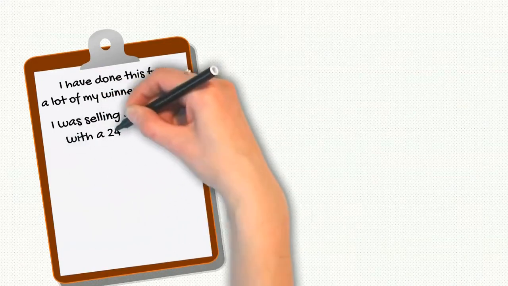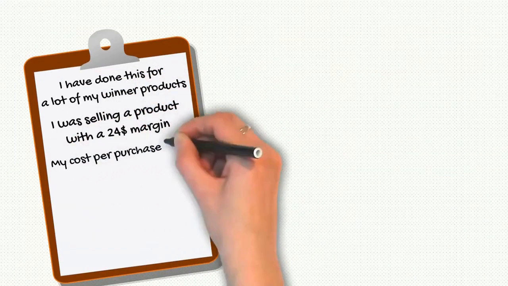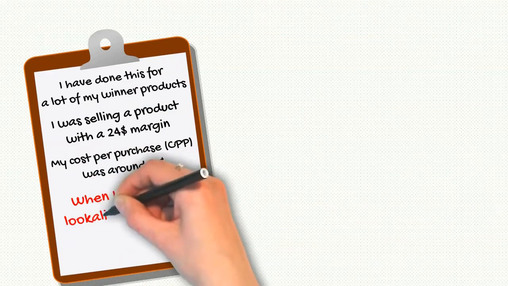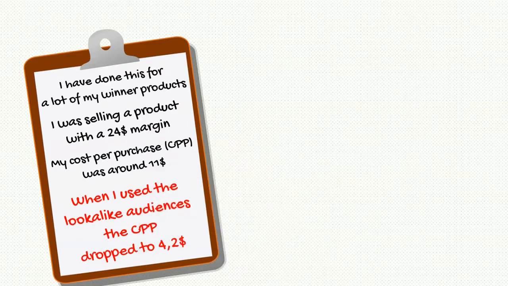I have done this for a lot of my winner products, and I'm going to give you an example. I was selling a product with a $24 margin. My cost per purchase was around $11. When I used the lookalike audiences, my cost per purchase dropped to $4.2, which is awesome.